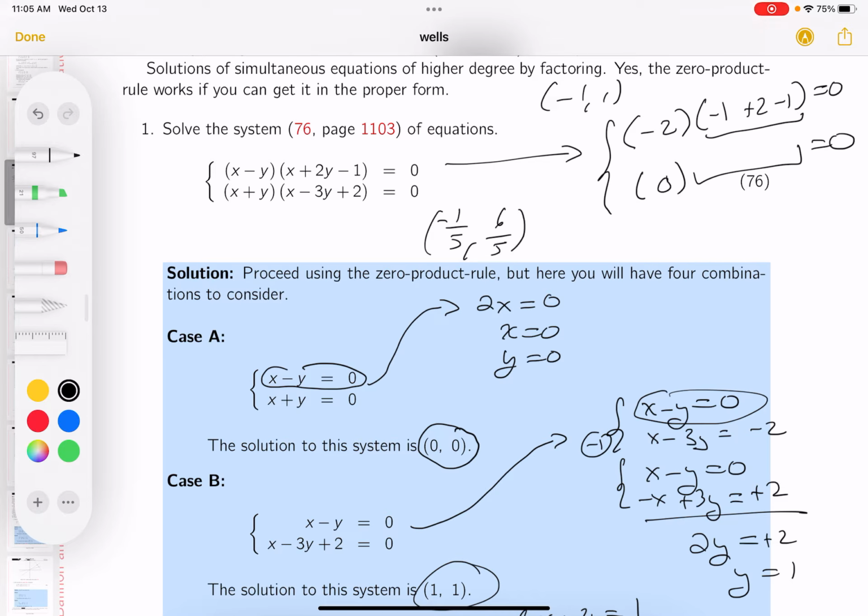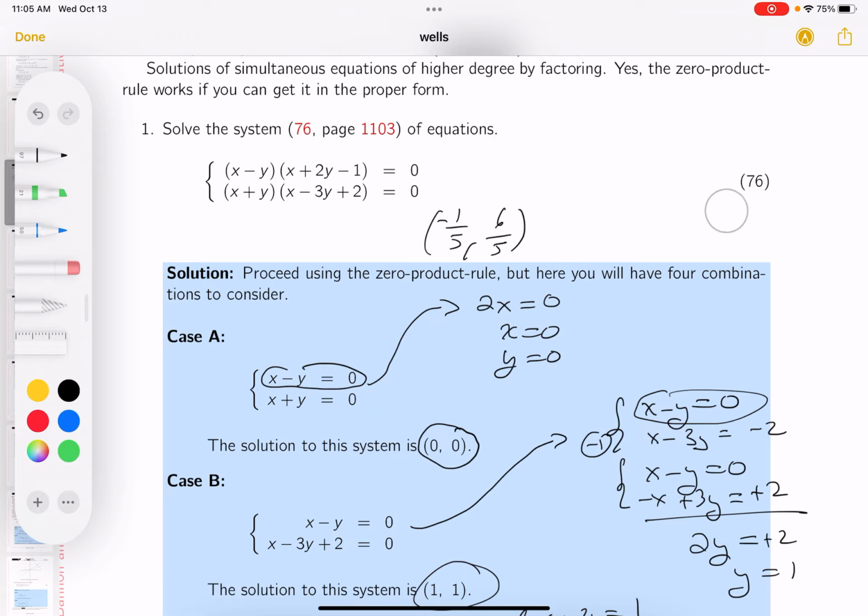This is more difficult to check. Whoops, sorry about that. I'm going to check it. I know it's tough. Some people say, I don't want to check. Mistakes happen, that's why we check. So what do you get? First equation. Minus 1/5 minus 6/5 is minus 7/5. That's not encouraging. I want a 0.